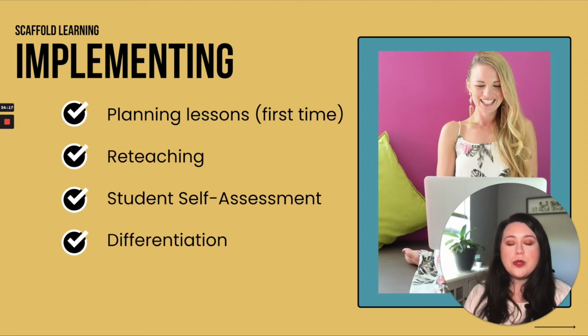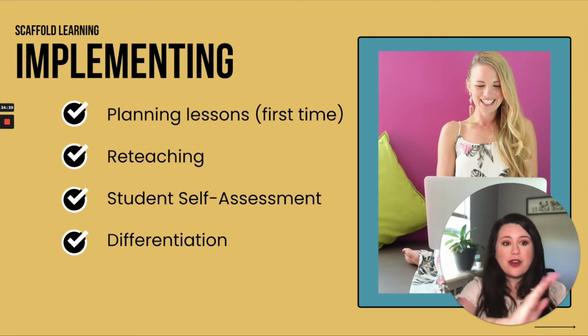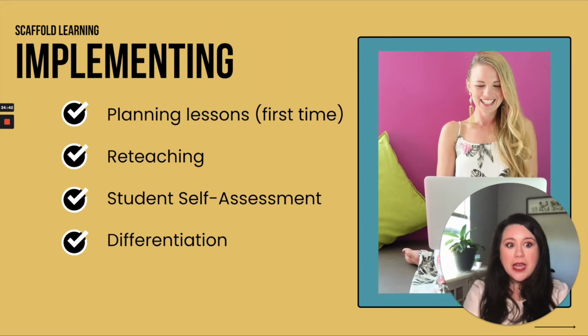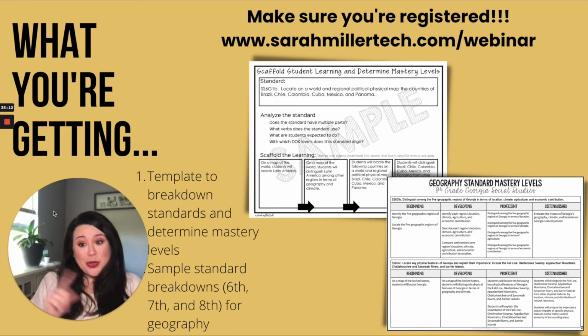Differentiation, of course: if you've got those students identified into those different categories of your standard, you can use that for differentiation. So you can use it for grouping. You could group like students together, or take one kid from each category and put them together in a group. However you want to do your differentiation, scaffolding the learning and then using that to categorize your students is going to help aid you in your differentiation efforts because you're going to be much more specific to their needs.